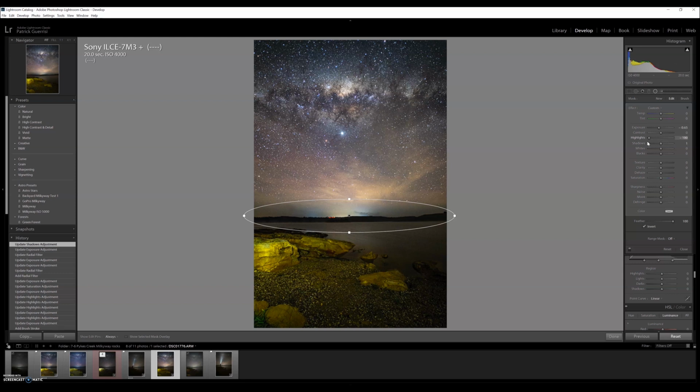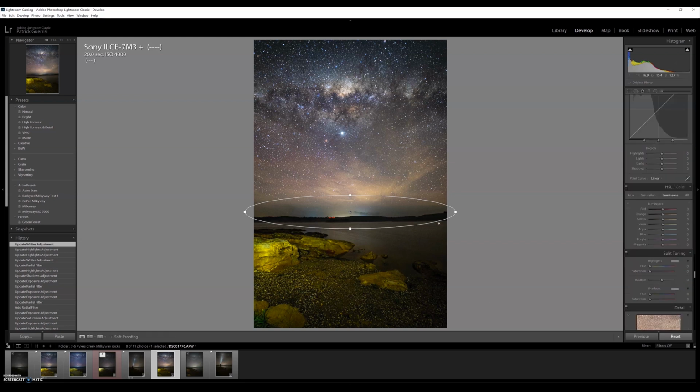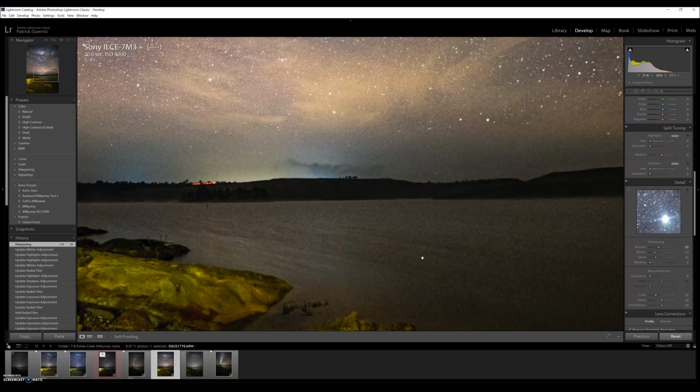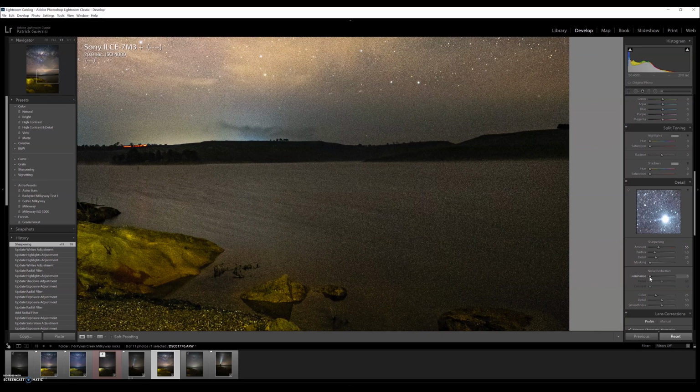Highlights. Maybe some of the whites as well. You're not going to get it perfect, and you could probably do a better job in Photoshop, but I'm not really good with Photoshop. It should make it a bit sharper, but we probably need to reduce the noise as well. There's a bit of noise in the dark areas. You don't want to reduce it too much because the stars won't look very poppy.